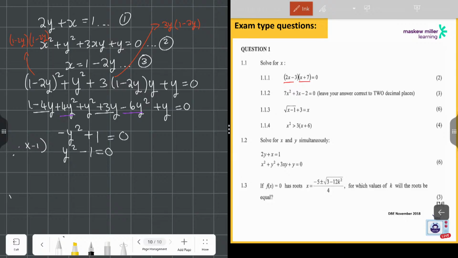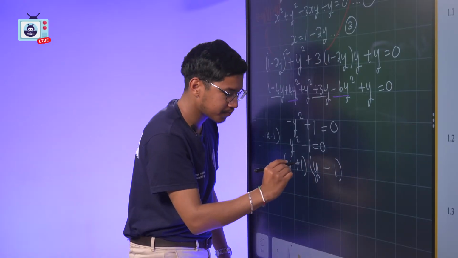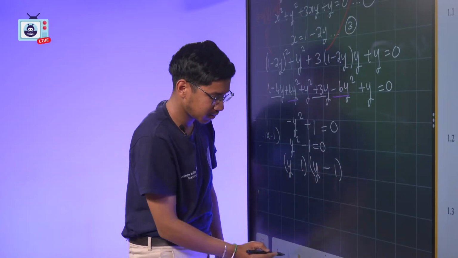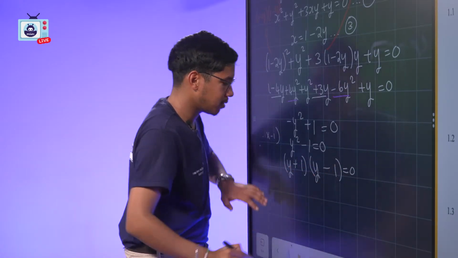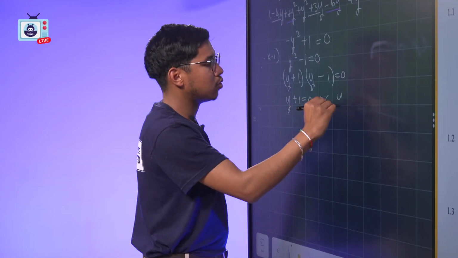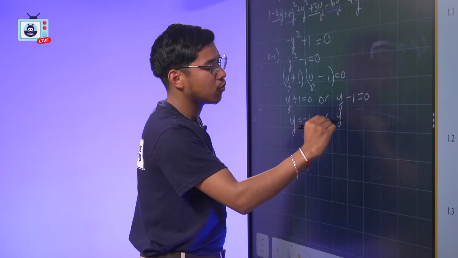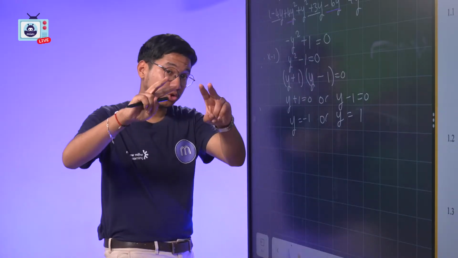What do I have here? I have a beautiful example of the difference of two squares. A perfect square minus a perfect square. And to answer that, I just need two brackets. In my first bracket, I have y and y. And then I will have the square root of 1 is just 1. So I have 1 and 1. One bracket plus, one bracket minus. And that is all equal to 0. And this takes us back to y plus 1 equal to 0 or y minus 1 equal to 0. So now y will be equal to -1 or y will be equal to 1. So I found my two solutions for y, right?